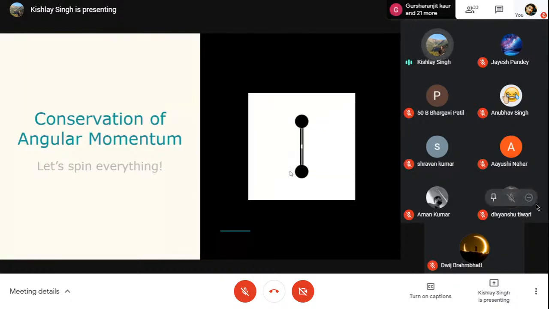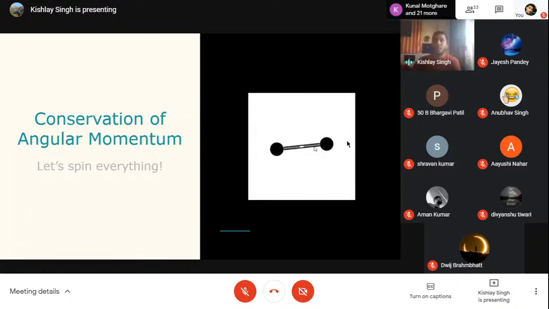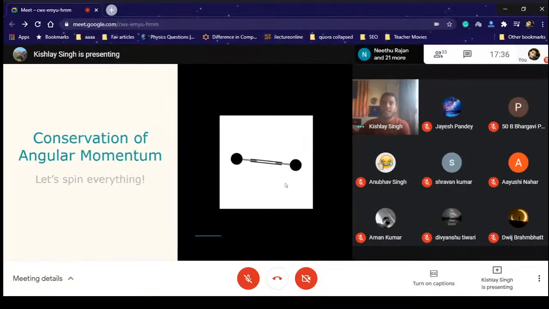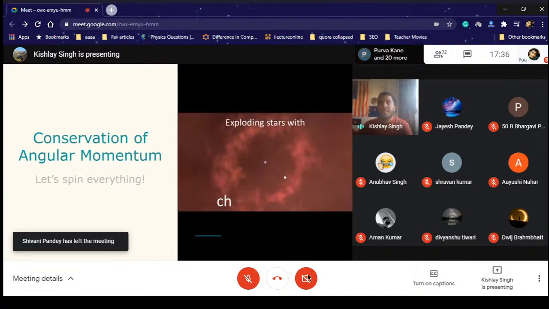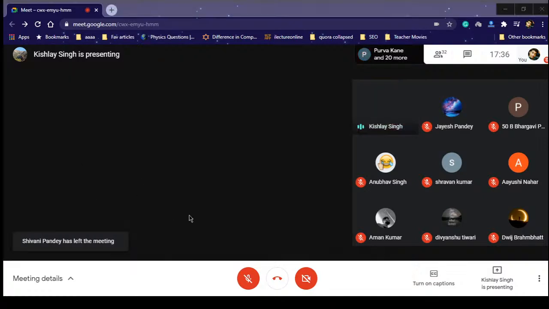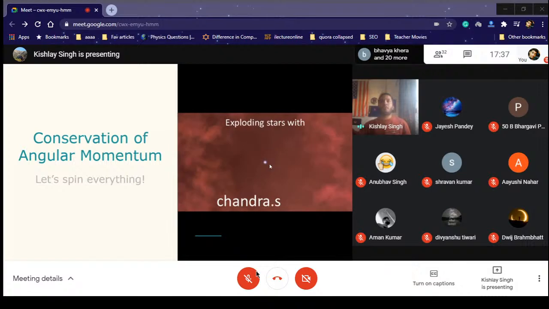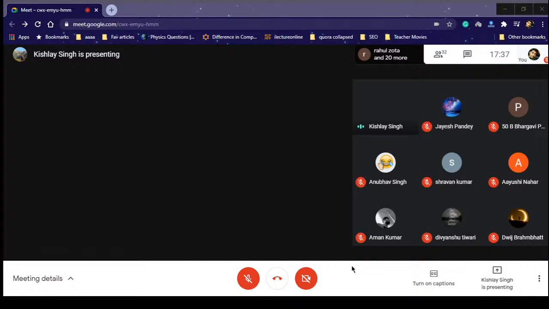This is just an animation. You can see when the masses are at large distances from each other, and when we close it down, when this radius gets closed down, the angular velocity increases at a very high rate. This animation is taken from the Chandra X-ray website, which is basically an X-ray telescope. It shows that there was a big star once, and it suddenly collapses. Why does it collapse? Because the radiation emitted due to the fusion happening at the core was not able to withstand the gravity of the layers of the star's atmosphere. So it collapses. This results in the creation of a neutron star, a white dwarf or a black hole.